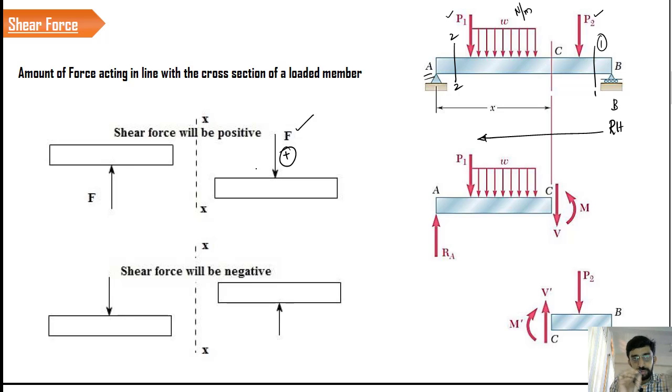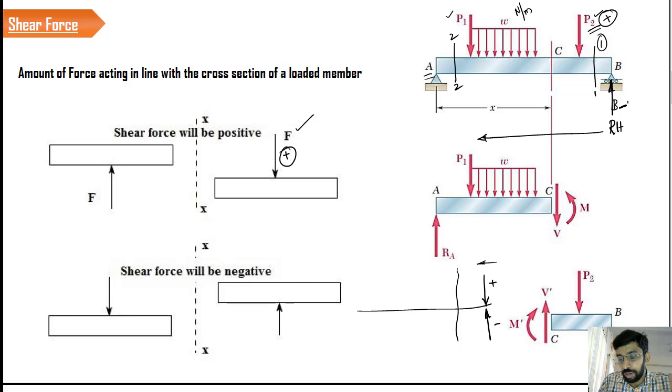Okay, so it's very simple. You take a beam, and if you take a section, you are starting from the right hand side and you are traveling towards the left hand side. So as you travel, this particular section is going to travel right ahead of you. And if you find a load acting on your right hand side in the downward direction, it is positive, and the one in the upward direction is negative. If you apply this law here at the section CC, we can say that P2 will take the sign positive, and the reaction at B is going to take the value negative.